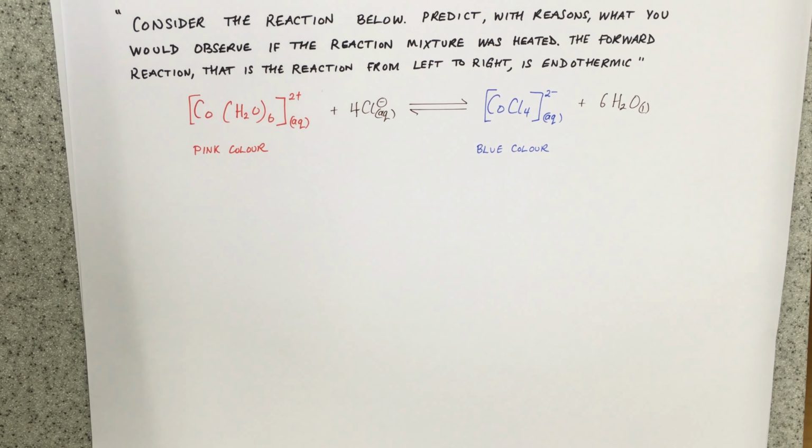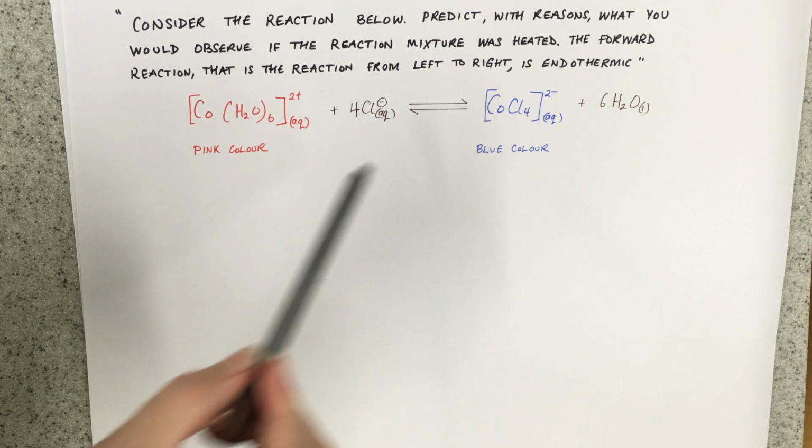We can predict what the reaction will do by looking to see if the reaction is exothermic, i.e. it gets hot, or endothermic, that is, it gets cold. In a similar way, if we change the concentrations, the reaction will try to make more products or more reactants to try to keep the concentrations the same. We're going to look at what will happen if we change the temperature first by using this reaction as an example.